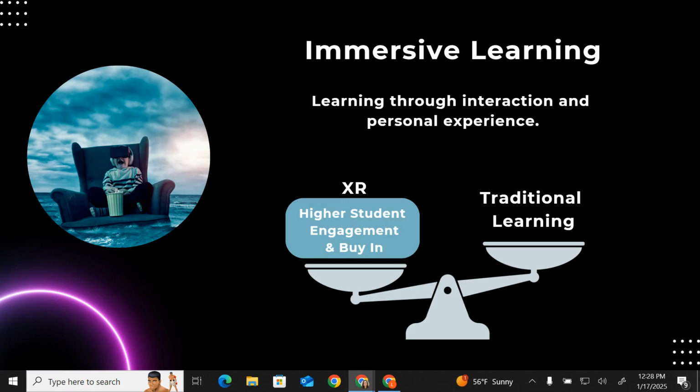One of the articles that we read, Computers in Education, found that most of the studies they evaluated for virtual training or immersive learning reported positive results and significant learning gains when comparing immersive learning to traditional learning. And this can be due to a number of factors such as higher student engagement and more buy-in, as well as better generalization of skills because of the hands-on nature of the learning.